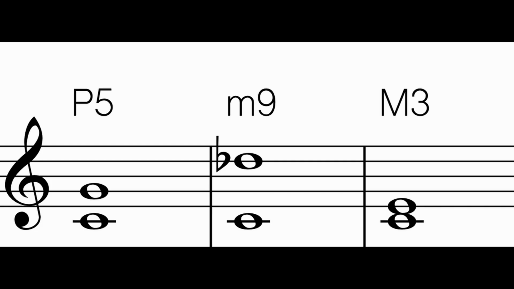So let's take each of our previous intervals as examples, the perfect fifth, minor ninth, and major third. Each of these intervals now means something to us on a spectrum of dissonant to consonant and on emotional spectrums as well. And once again, that's going to look different for everybody. Starting with the restfulness and unmoving quality of the perfect fifth, how can we create a chord of this quality, not just a dyad?